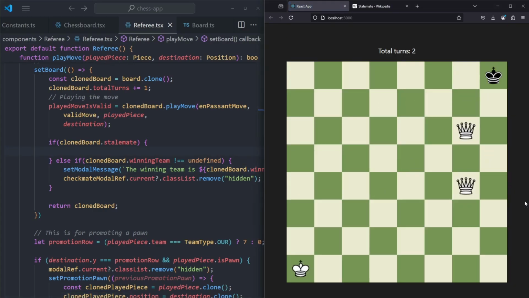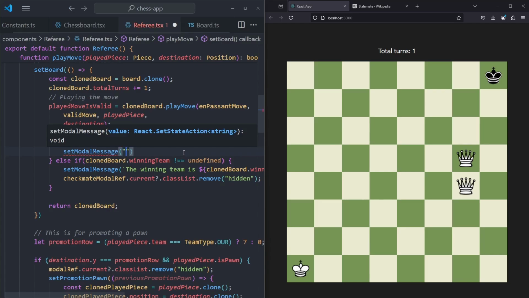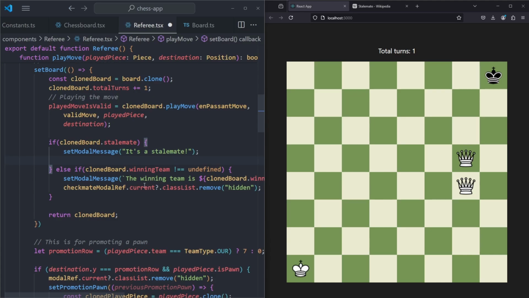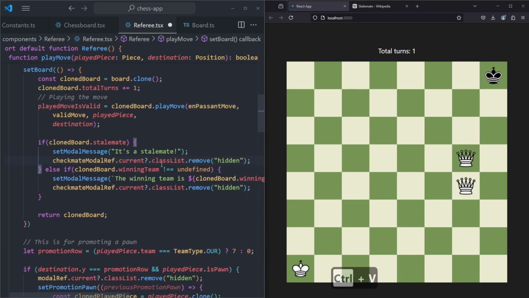Let's close the console. We don't see anything. However, we do want to be able to restart the game. So let's go ahead and then right here, say set modal message. It's a stalemate. And then next to only setting the modal message, we also want to remove the hidden clause from the checkmate modal, because if we don't do that, then we don't have any modal to show.